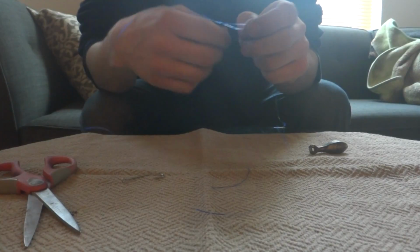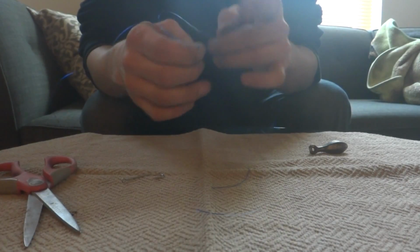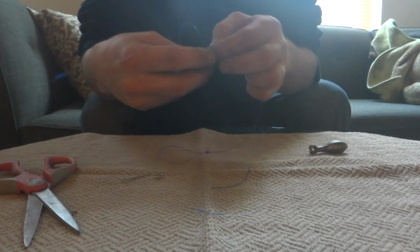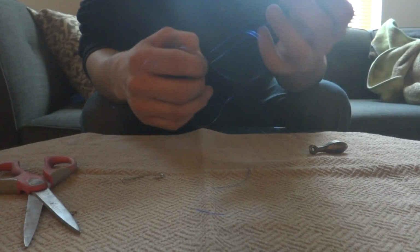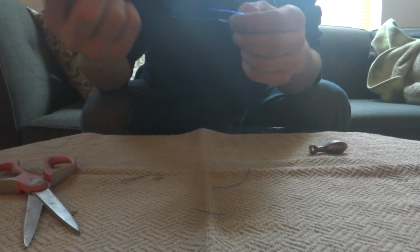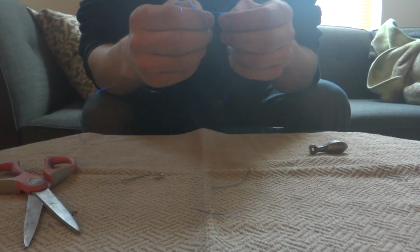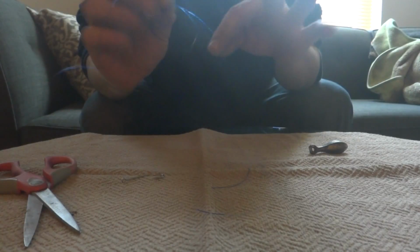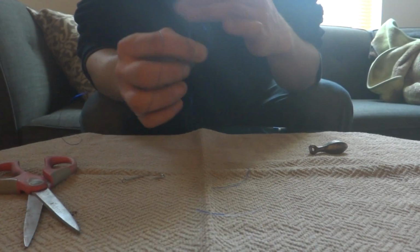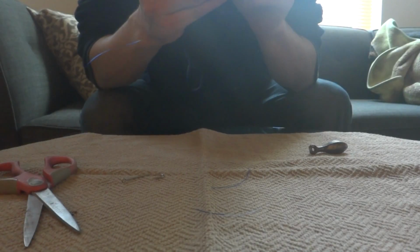Depending on the test of line is the number of wraps you're going to do here. This is about 15, 20 pound test, so I'm going to go about 5 times. If you do too many, you're going to see your line start to fold over and it's going to become very tricky to get this done. Once you get there, pull your loop that you've been working with and stick it right back through.